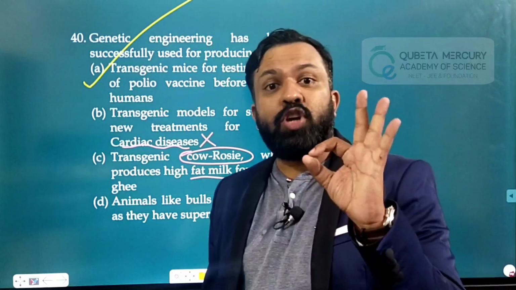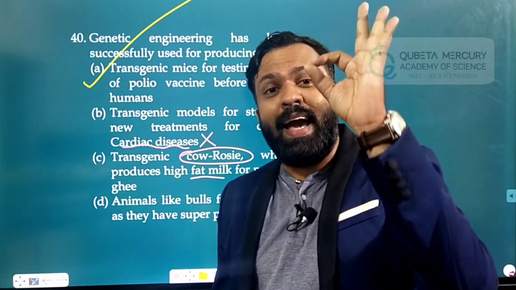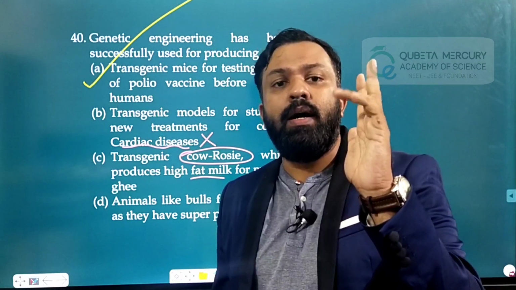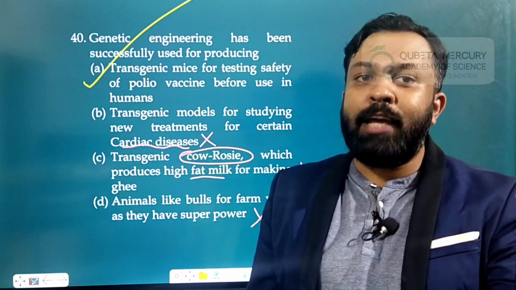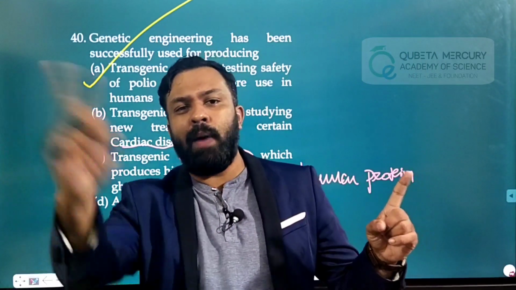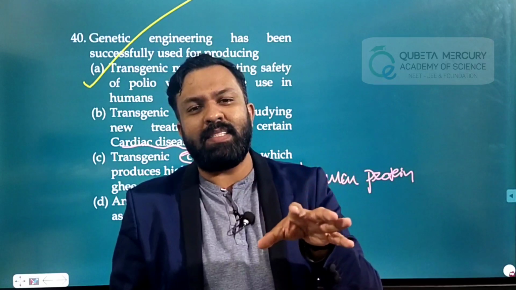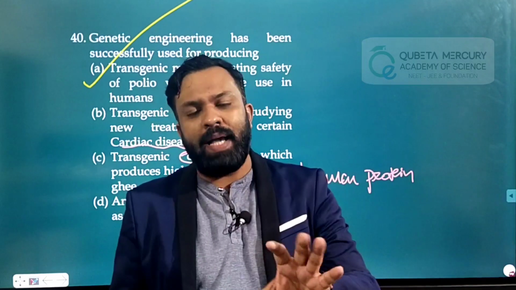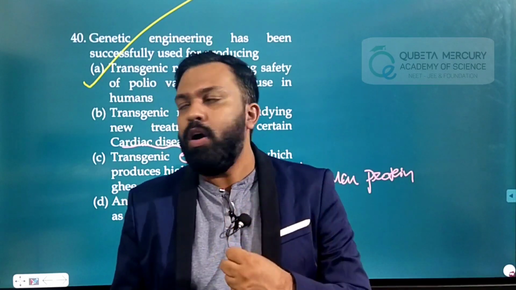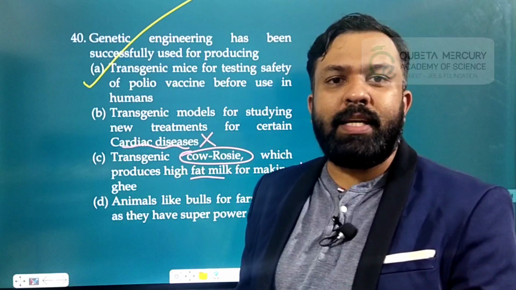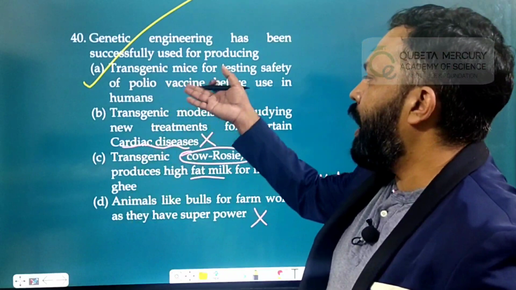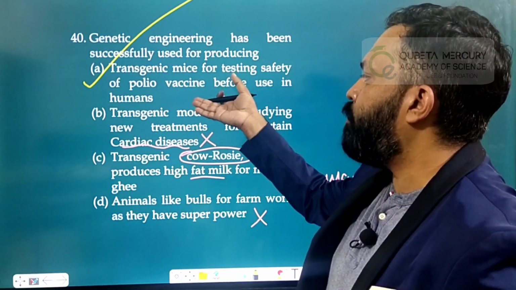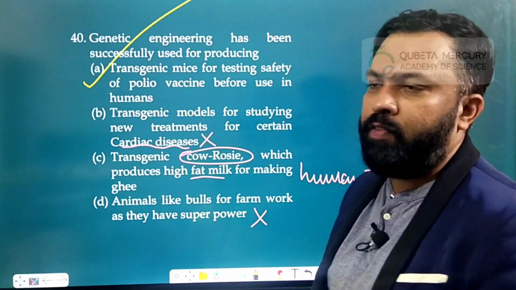Of the transgenic animals, there are transgenic cow, transgenic rabbits, transgenic pig, fishes, etc. But more than 95% of transgenic animals are mice, because the chromosome number of mice is somewhat similar to that of humans. Humans are holding 46 chromosomes, but the mice is holding 42, right? And the more than 95% of the transgenic animals are mice, used for genetic studies, like the application of the downstream processing of safety studies of vaccine, like polio vaccine.